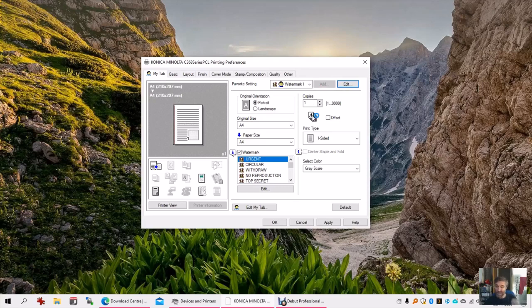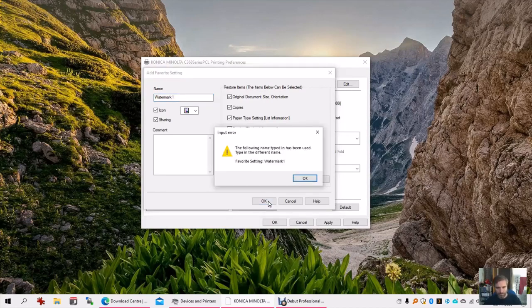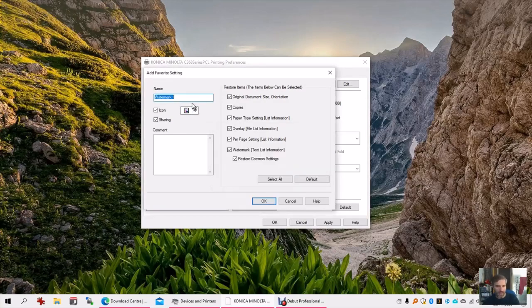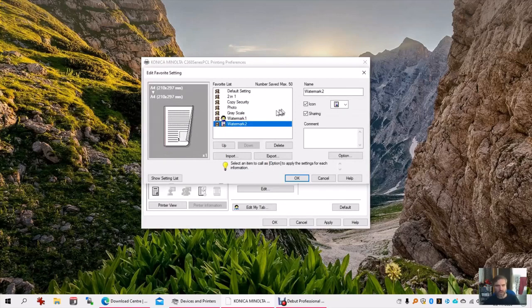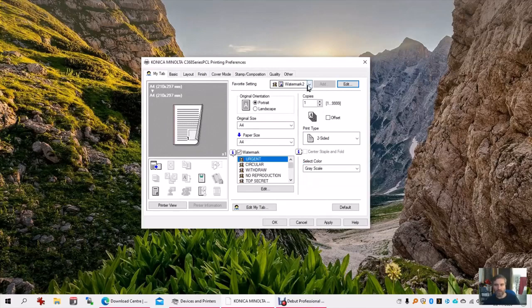If you want to make a change to a favourite, you can't. You'll have to basically choose the favourite, make the change that you want, and then you've got to add it as a new favourite. And you can't even overwrite the original one. If, let's say I call this watermark 1, you can't even overwrite watermark 1 with that extra setting that you've changed. You're going to have to make it watermark 2, save it, and now you can go in and remove watermark 1, because that one's not one I want anymore. I wanted it to be two-sided. So now I've got my watermark 2 two-sided.